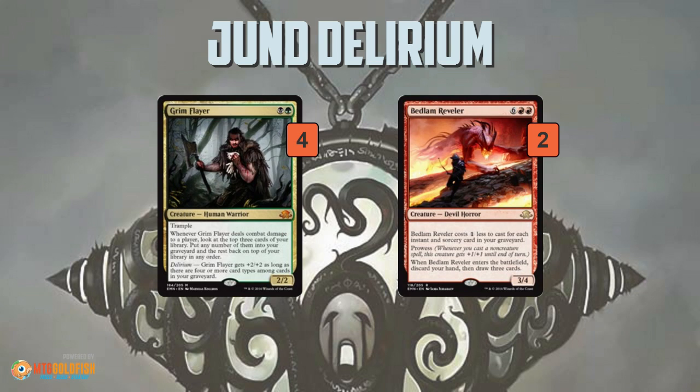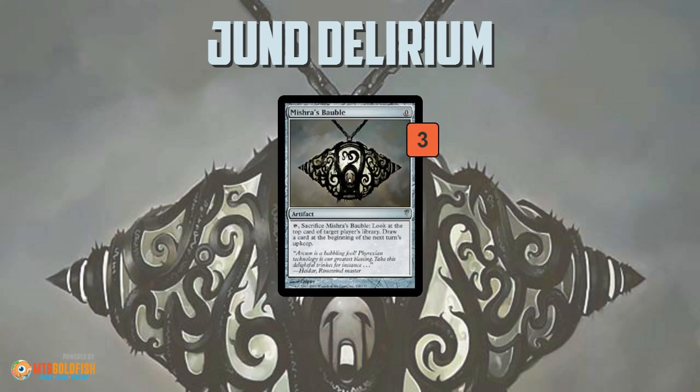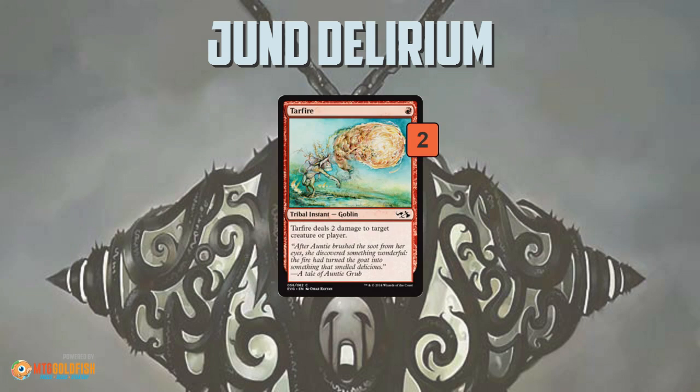So how does the deck actually go about getting Delirium? Well, it's actually got a ton of ways. So Mishra's Bauble, 0 mana, artifact, you sac it, you get to draw a card. It doesn't do much, but it's an artifact you can get in your graveyard for 0 mana, so that's one type for Delirium. And then you've got Tarfire, which is a tribal instant, and tribal is a type, so it's another type you can get in your graveyard. Actually, kind of like Hangarback Walker in Standard, that's an artifact and a creature. Tarfire is a tribal and an instant, so you get 2 card types for only 1 card, which is a nice bonus.